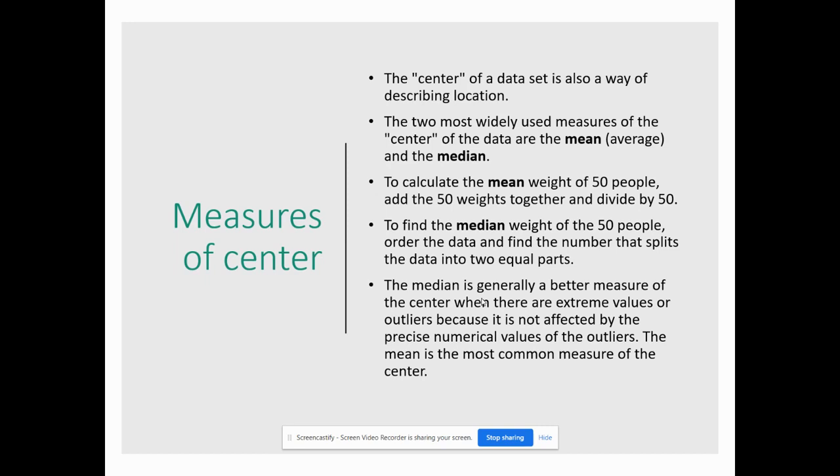The median is oftentimes a better way to look at the center of the data set, and that's because of outliers. Those outliers skew the data. Remember my example of the CEO salary. If I did the average salary for this company, that CEO salary is going to skew it, and it might say that the average salary is higher than it really is. So a better thing to do is the median, and that can correct for the outliers.